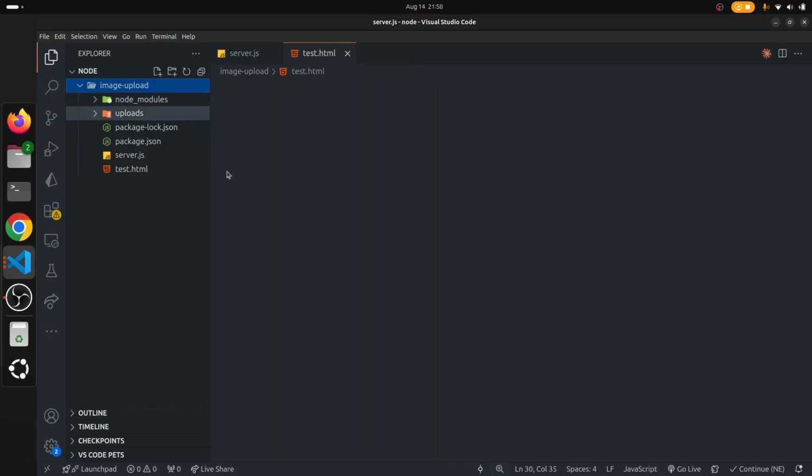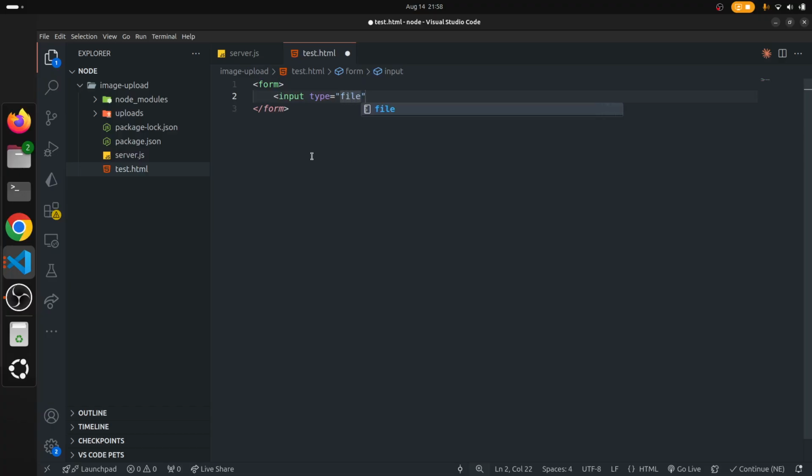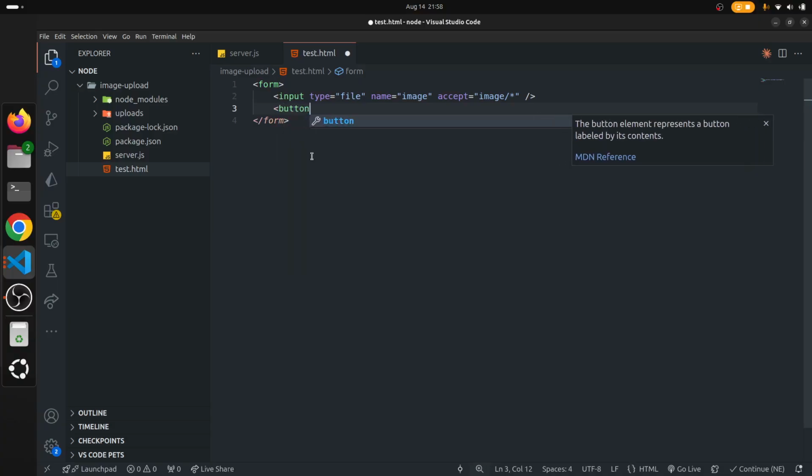So for that I will create test.html, and here I will just simply write a form for now. Inside this form there will be an input with type file and name image, and it will accept basically image type, image/*. Okay, and there will be a button, upload.